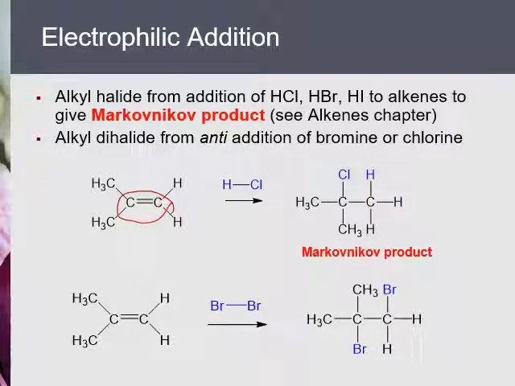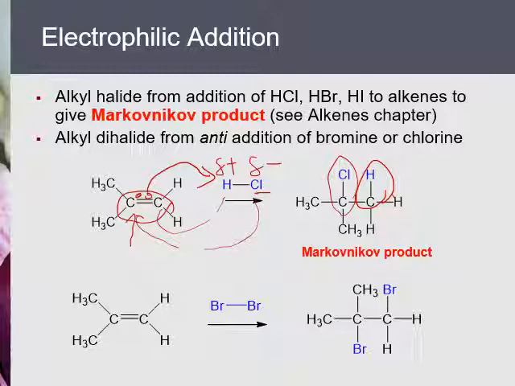When hydrogen chloride is added to the solution, because the hydrogen-chlorine bond is a polar bond, hydrogen is partially positive and the chlorine is partially negative. The electron-rich pi bond will flow to the hydrogen atom to form a carbon-hydrogen bond. At the same time, the other carbon becomes a carbocation, which connects to the chlorine to form a carbon-chlorine bond. So the net effect is hydrogen adds to one carbon, chlorine adds to another carbon to form an alkyl halide.